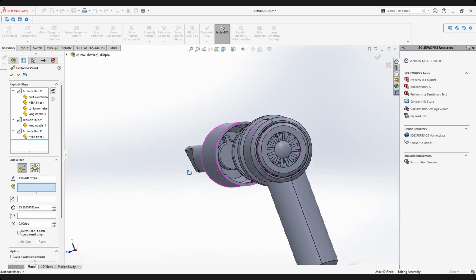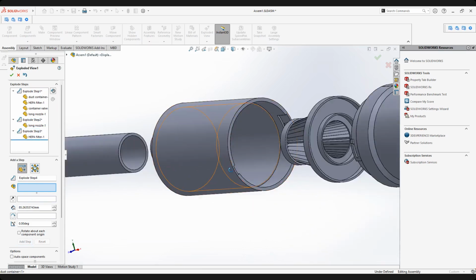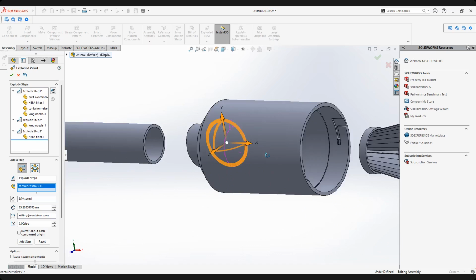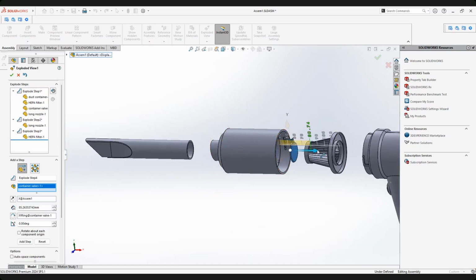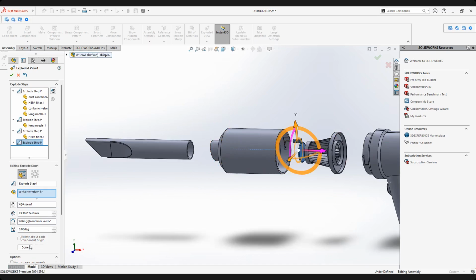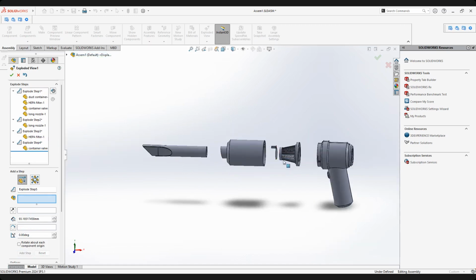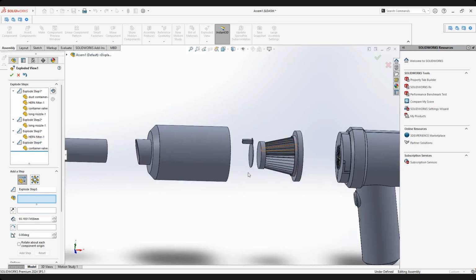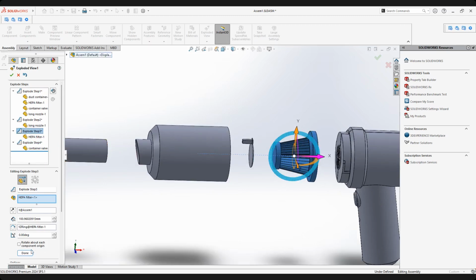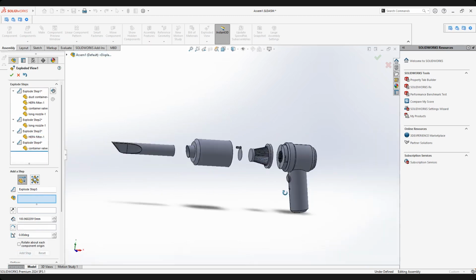Explorer step 5 will be the valve, right? So the valve, I select it. I put it into this position. Okay, let's say I put it into position. I must click done, right? Okay, I think the valve is kind of too close to the filter. So I will go for exploded step 3. I click. Okay, I can edit it. I move the filter up to this position. Must click done. Whenever you click done, then it has already read it. Now it's asking about exploded step 5.